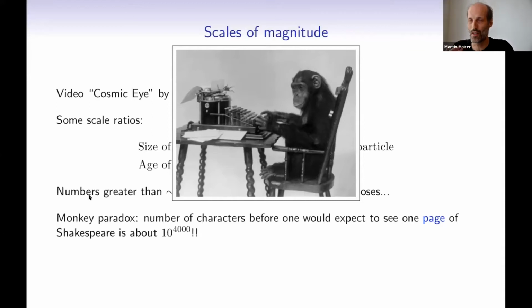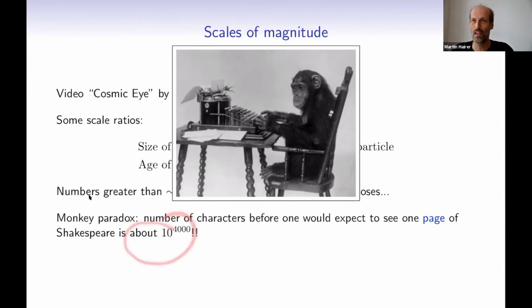Well, if you're content with just one page of Shakespeare, not the whole works, and you ask yourself how many characters you have to type before you see a page of Shakespeare by typing randomly, you'd actually have to type about 10 to the 4,000. So that means that even if the universe was a giant neutron star, completely filled with matter, even though it's actually mostly empty, and every single atom there was like a monkey typing at the speed of its natural frequency, and you let that run for the whole duration of the universe, the number of characters you would have typed is about 10 to the 100, right?